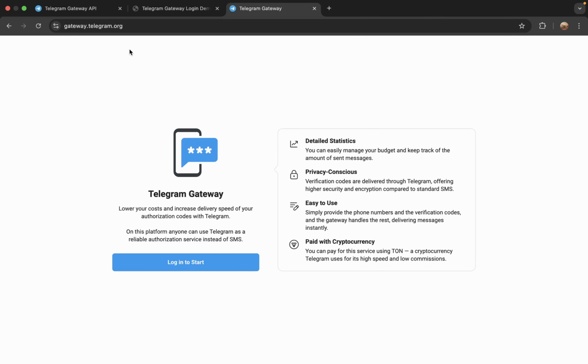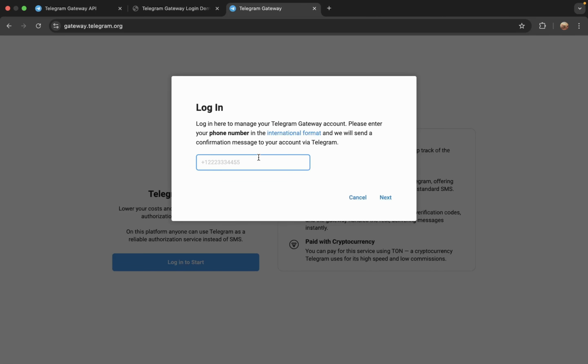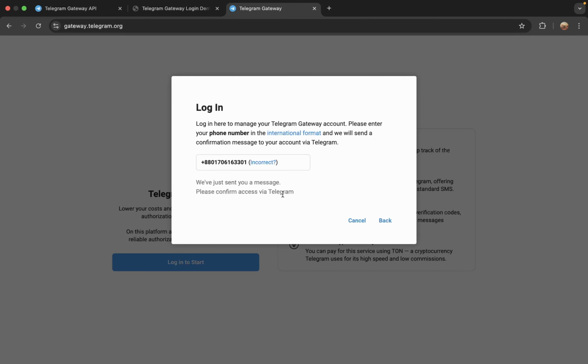After coming to the Telegram Gateway website, just click login to start, and here you have to type your Telegram phone number. So here I will type my Telegram phone number, which is this one, and click next, and Telegram sends me a message. I just need to click confirm to access.